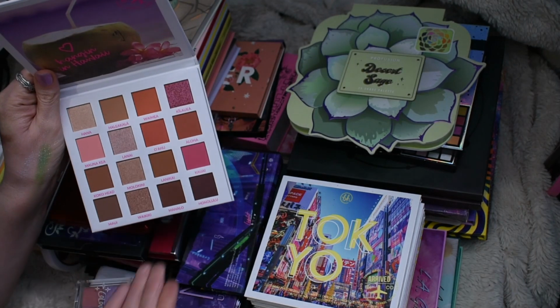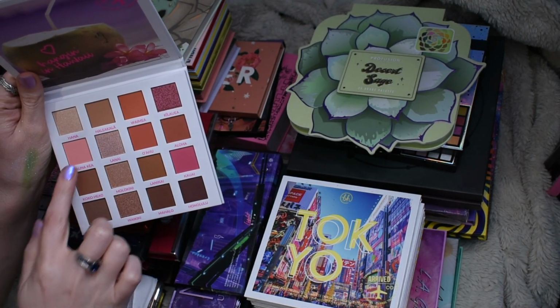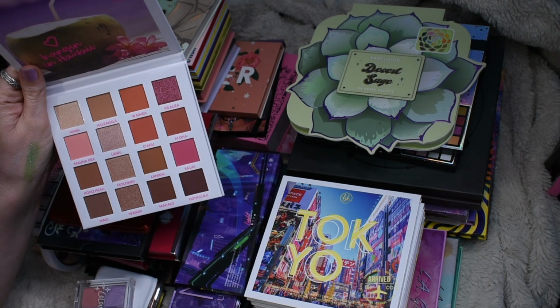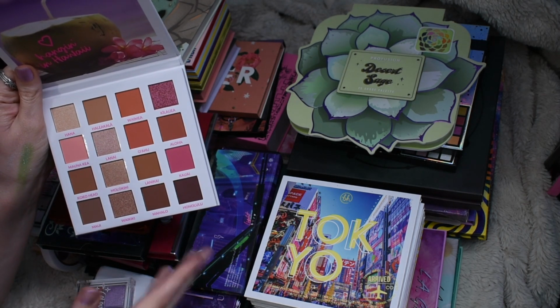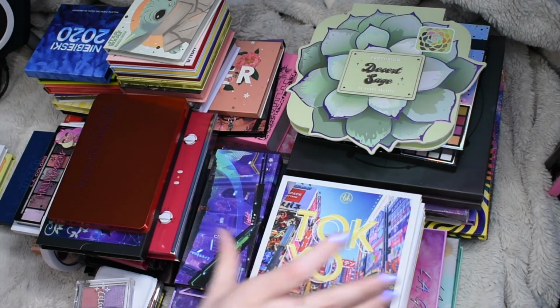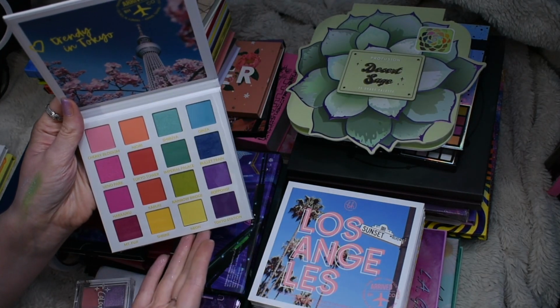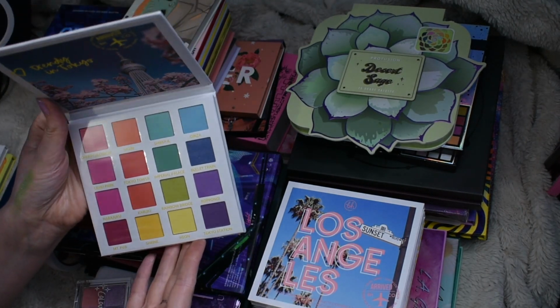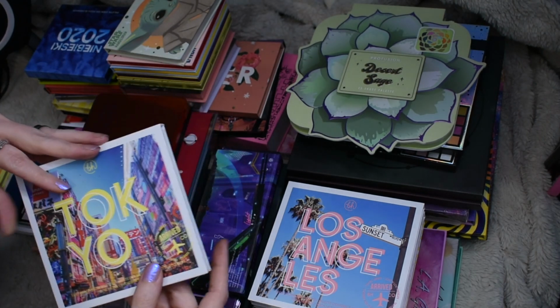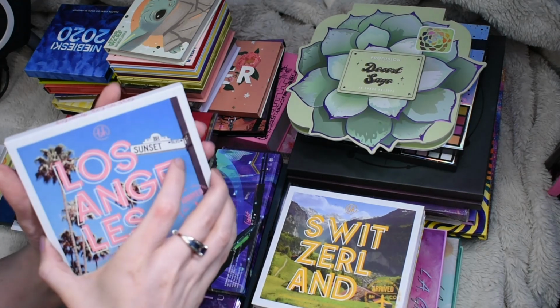And this one, even though it's very neutrals, this pink and this metallic and this soft pink really got to me, and I was like, yeah, to complete my collection I'll just grab it. I haven't used it yet, but BH is hard for me to declutter. This is the Tokyo palette, which is just a standard rainbow palette, and I know a lot of people didn't like this one too much, but again, for completion's sake, when they redid it I wanted everything.